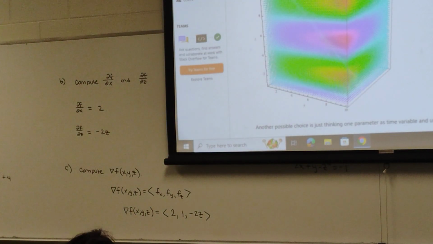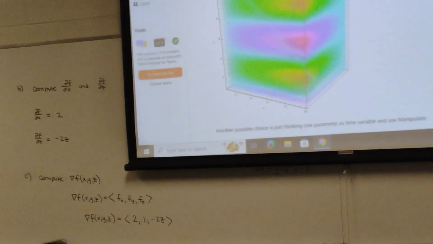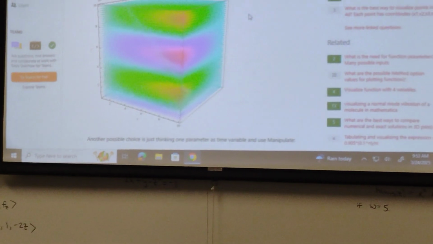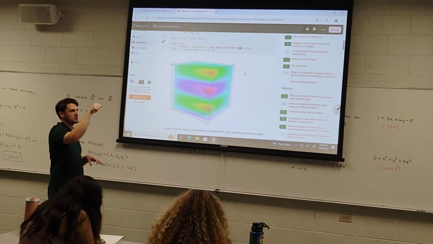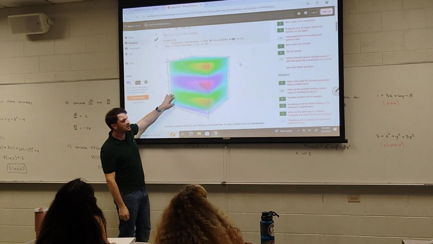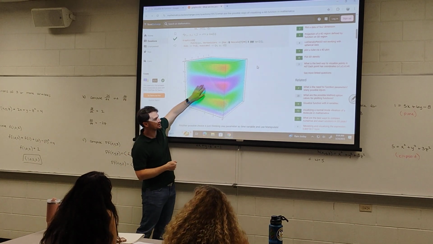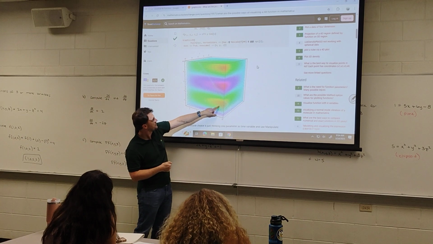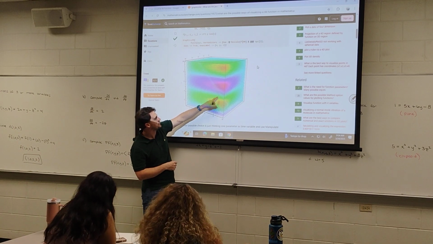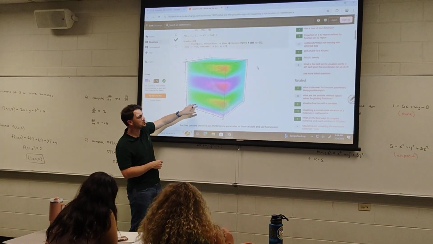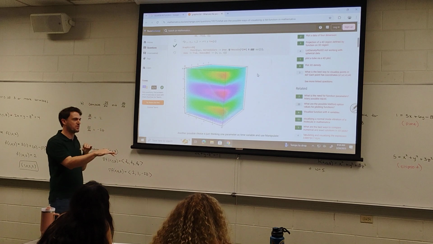So here's on the projector, here's your visualization for a four-dimensional function. So we said, now you're going to input a point in 3D. So now your input is the 3D location, and you can assign meaning to it. You can say it's a temperature. You can assign a color to it, and they're actually assigning color to mean something here. Think of the dark red values as being like a high temperature or high value of the output. You can think of the blue as being like a low value. So you can still visualize a four-dimensional thing, but it's not going to be as straightforward as when we were going to 3D.